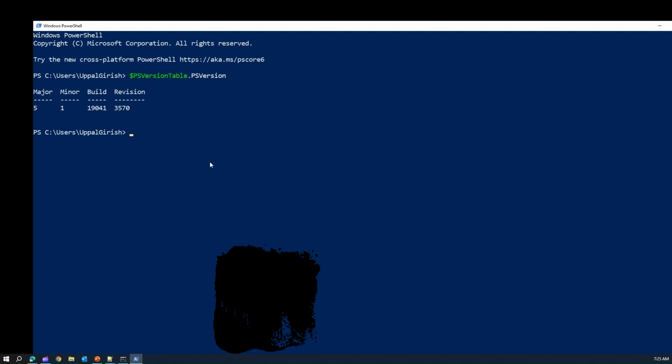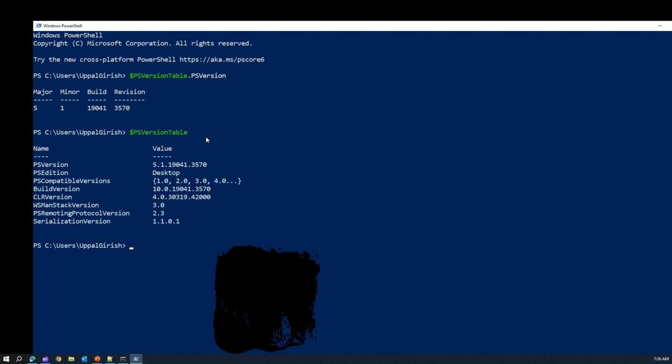Now this is different from PowerShell 7. This PowerShell is only available for Microsoft Windows operating system 10, 11. You can't run this command in another operating system. If you want to see the version number, you can run that same command, $PSVersionTable. Let's just type PSVersionTable. Now it will list down what kind of operating system, what kind of build version I have, and so on and so forth. So it will list down all those things.